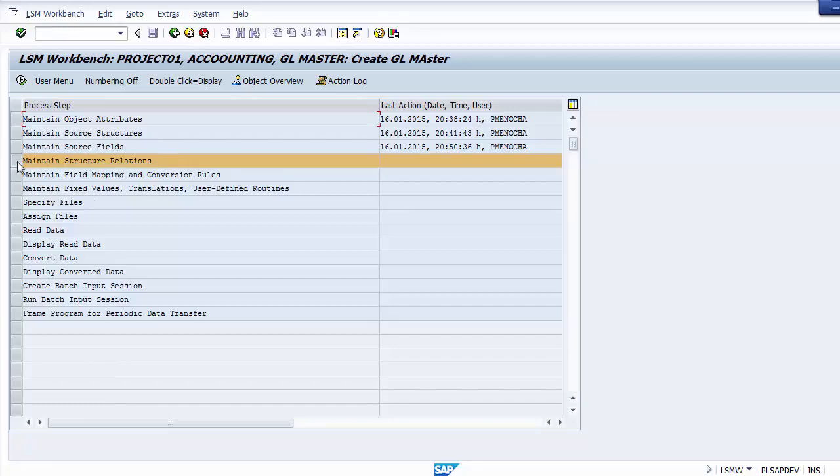Now moving to the next, the structures which are needed for the processing of the data need to be assigned here. The object may contain many structures and many source structures. The mapping between the source and the target structure should be done after careful checking of those in the SAP part. So how we can go and map these things, let's see. We can execute this step over here now.